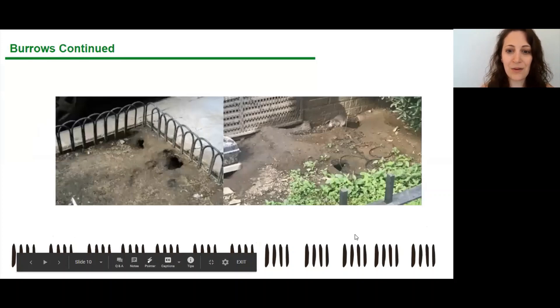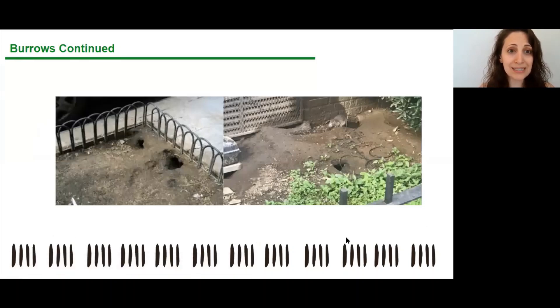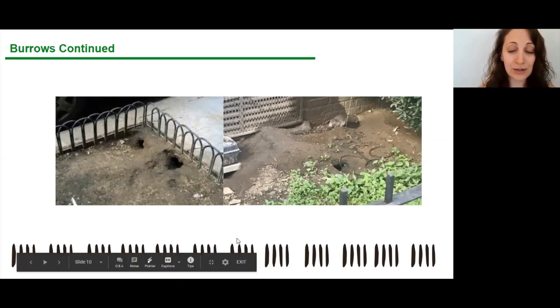Here's another picture of burrows in a tree pit — these ones look pretty active because you can see they're compacted. Garden beds are popular for rats because it's a nice safe spot: they've got four walls protected, lots of plant cover, and the nice fresh soil you put there for your plants. That's the main reason they'll be looking to access your garden — to either start their burrows or connect to another one.